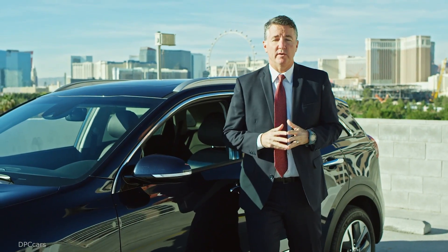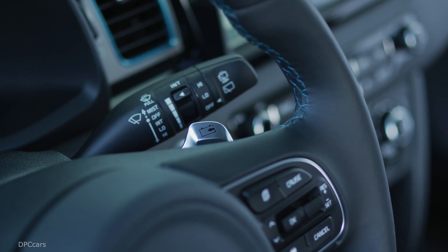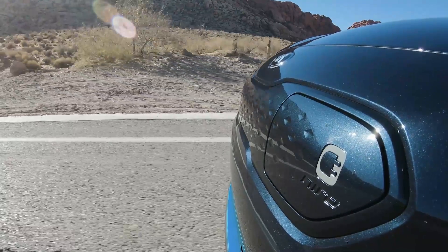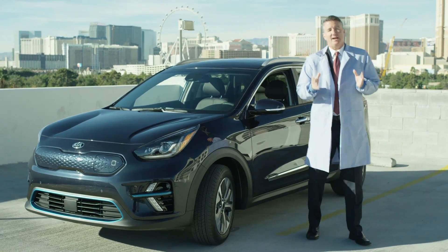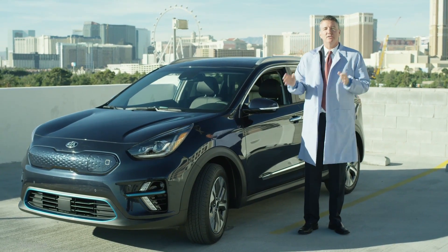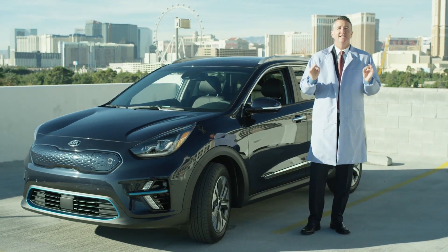The official range of the Niro EV is 239 miles, but this being Kia, we're always pushing the boundaries, always stretching those limits. So we asked an engineer to drive from Las Vegas to his home in Southern California on one charge. I've got my lab coat — it must be time to do a full reenactment. I might have to turn off the AC and the radio along the way, but this Niro is so much fun to drive — it's full of style, technology, utility, and great driving dynamics. It is the full package.